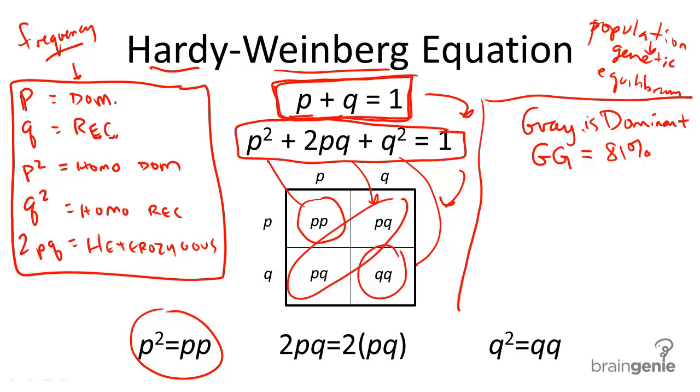Okay, I said gray is dominant, and these are all the homozygous dominant individuals. But what about the heterozygous individuals? How do we total that up? So, let's use the equation to get us started. And assume a simple case of inheritance patterns, not incomplete dominance or anything like that.